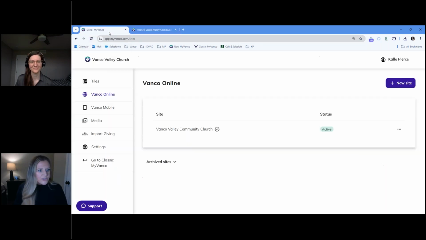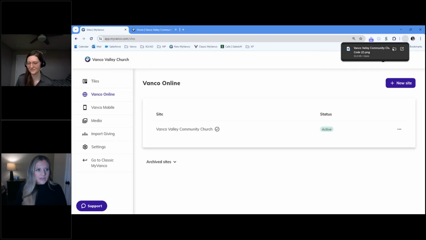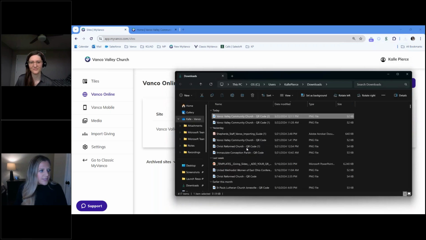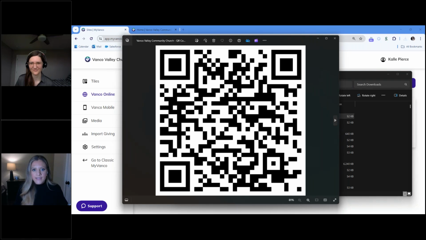So you can see our tiles, it looks great. We can also download that QR code here. So just two clicks and we're there. You can click download. That brings it into your downloads. I'm going to open this up and show you where it goes. I'm on a PC and this is going straight to my downloads, where I can double click into that. Is that window still showing for you guys? Okay, yeah, great, we're seeing it great.